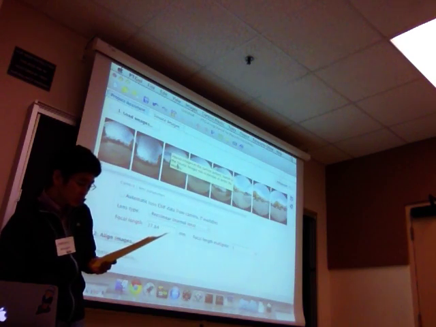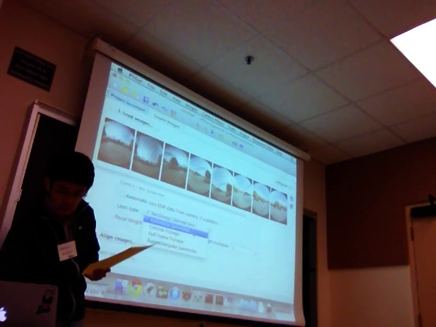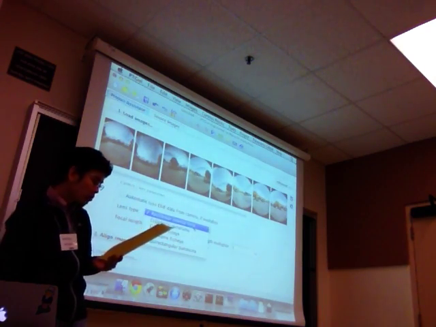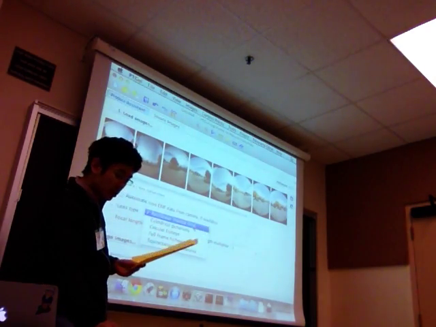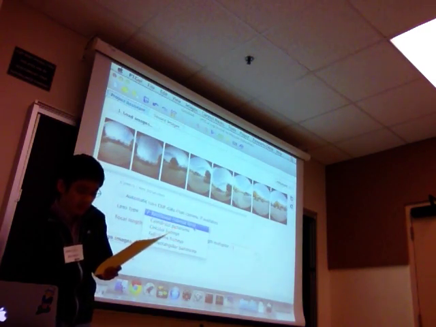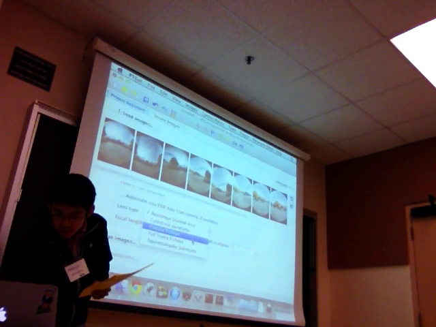You need to select lens type from this pull-down menu. I took the photos with my circular fisheye lens, that one. So I select circular fisheye lens.